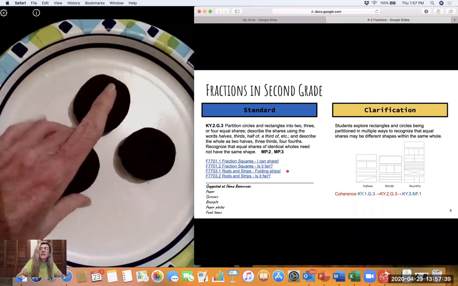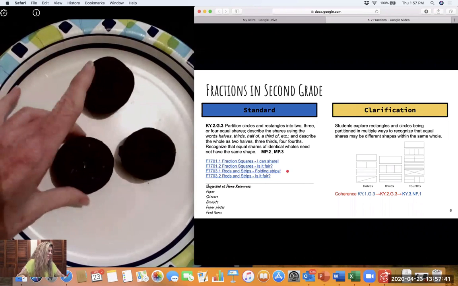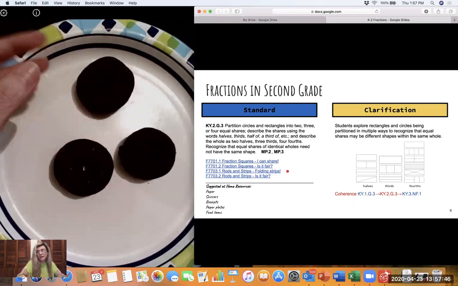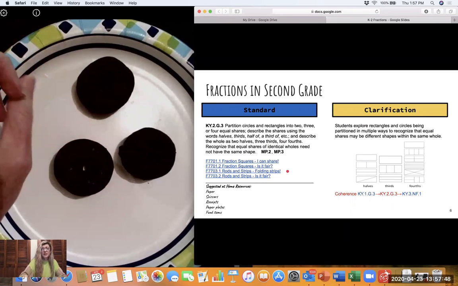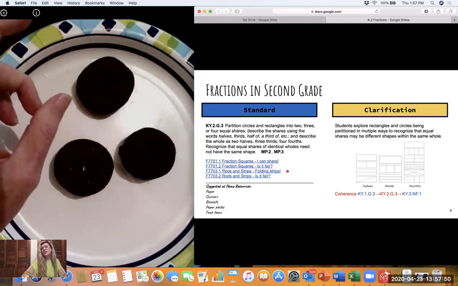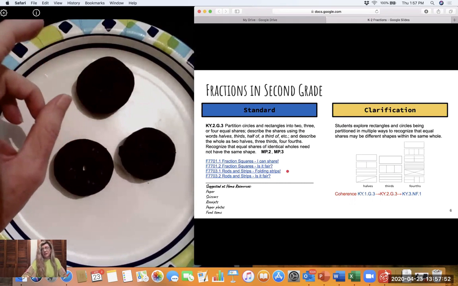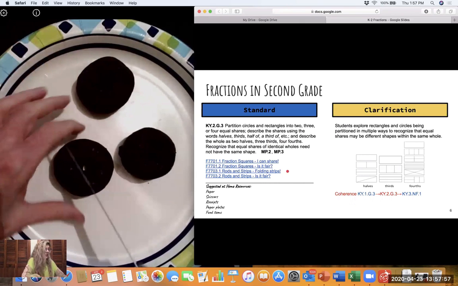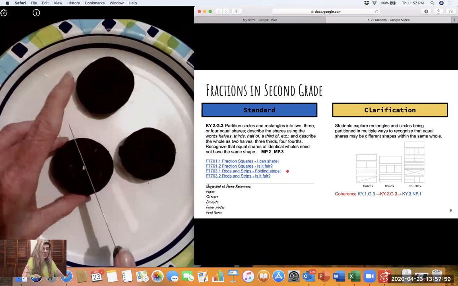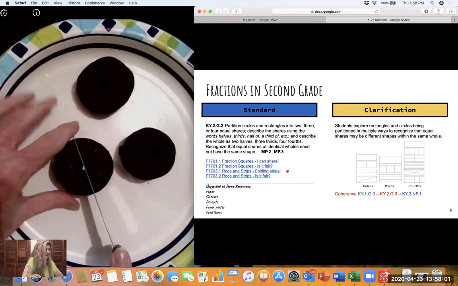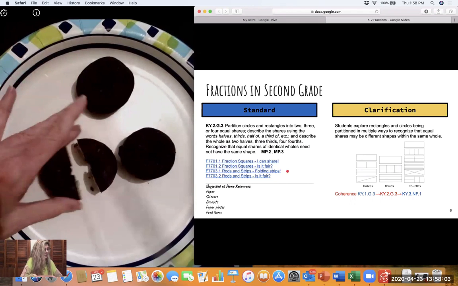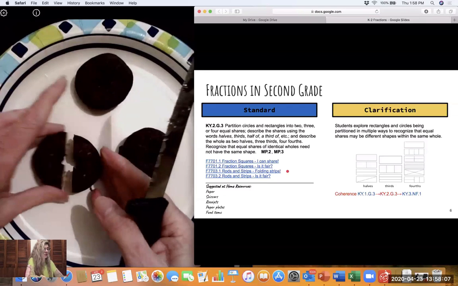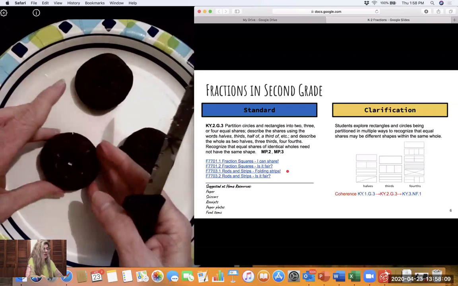And so you can have the kiddos, you can talk at the home, the parents can take these, of course it can be donuts, it can be brownies, it can be cookies, anything that they can cut into fair shares. It can be a piece of bologna as far as that goes. So we're going to cut this one into 2 equal parts. You can see we put that back together to form one whole, so it's 2 parts make one whole.